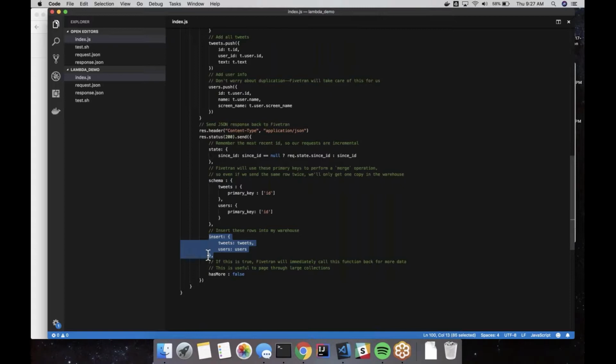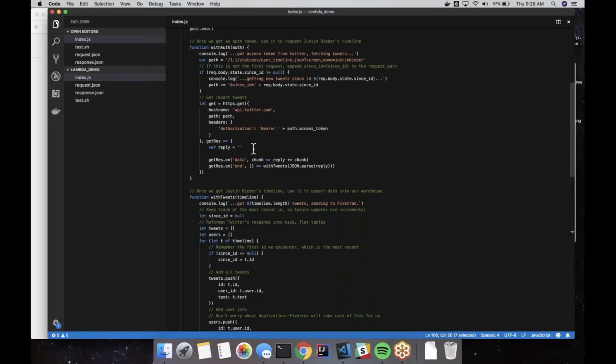You only really need a delete when something unusual is going on. I'm going to set has more to false. We're just going to collect one page on the initial sync. If we really wanted to sync Justin Bieber's whole history, we would have to make this a little more complicated. We would have to actually page backwards in time through his whole history on that first sync, and we'd use has more to do that. But for the sake of keeping this example simple, I'm just going to sync the most recent page on the initial sync, and then we'll go into incremental mode.